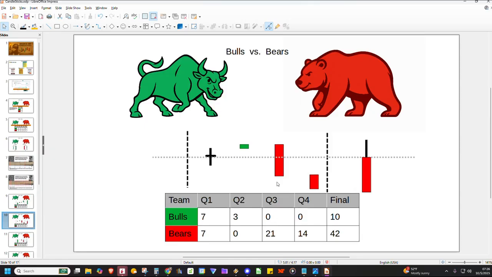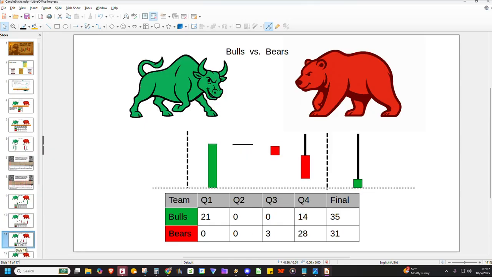Go into halftime, Bears get pumped up, they get a great motivational speech, they come out, open the half, boom, they put 21 points on the board. And then same thing with that momentum going into the fourth quarter, boom, another 14 points on the board. And now we see, in this case, we opened the hour, the Bulls came out to a lead, but they lost that lead, so we ended up closing lower than we opened. And so that's what that looks like.